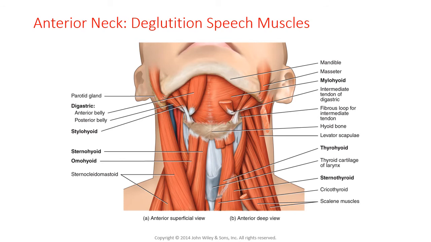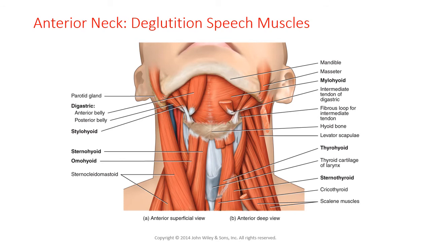Now we look at the infrahyoid muscles. These will help depress the hyoid bone. So you've got the omohyoid as well as the sternohyoid and the sternothyroid, and just note there are 2 different types here. The sternohyoid attaches from the sternum to the hyoid. The sternothyroid muscle attaches from the sternum to the thyroid cartilage. It's a very distinct differentiation, but they actually do the same motion. They all help depress the hyoid bone, although the sternothyroid also helps depress the thyroid cartilage, or the larynx, very important for speech. The last one out of the 4 is the thyrohyoid.